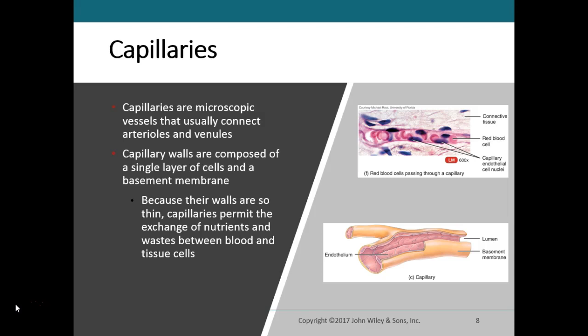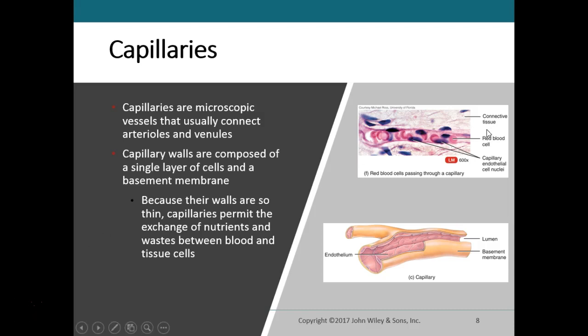Some of the capillary beds and capillaries are so small that only a single erythrocyte at a time can pass through the lumen of these vessels. Sometimes they're even so small that the red blood cells sort of have to fold or deform themselves to squeeze through the tiniest of the capillaries. Capillaries form a very extensive network with approximately 20 billion capillaries making up the network of blood vessels in the human body. This network forms a very enormous surface area to make contact with the cells of the body.